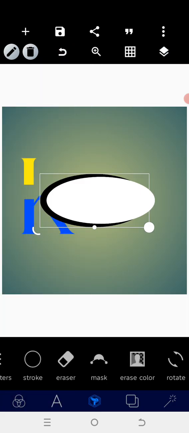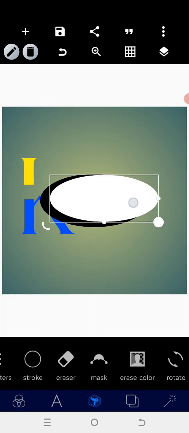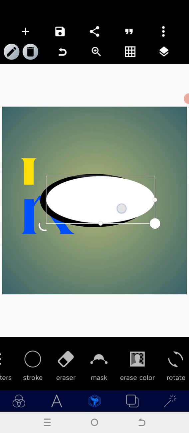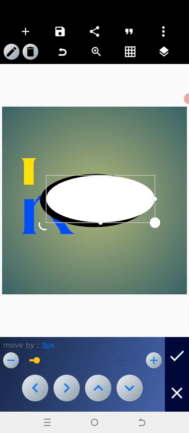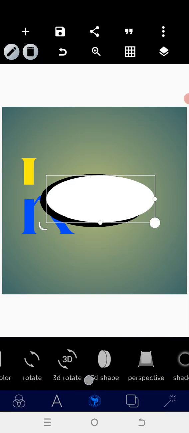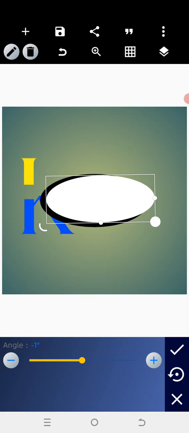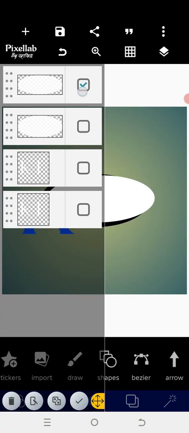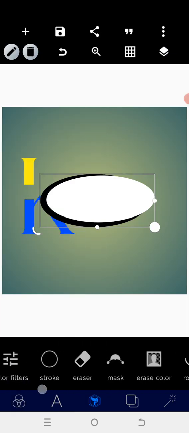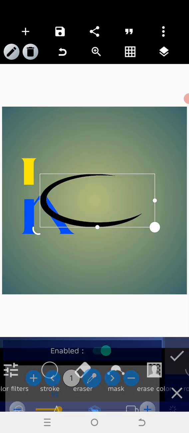Okay, so we can actually bend it and make the upper part covered while the other one will not cover the rest. So what we're going to do is make it shift to one side so that it won't be the same. If you rotate it a little bit, then you can see what I'm trying to achieve. After that, we'll merge it together. You can now go to erase color and erase it.